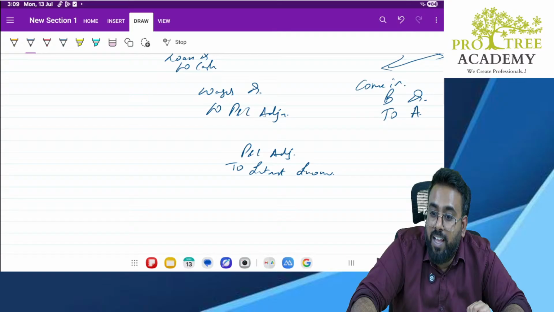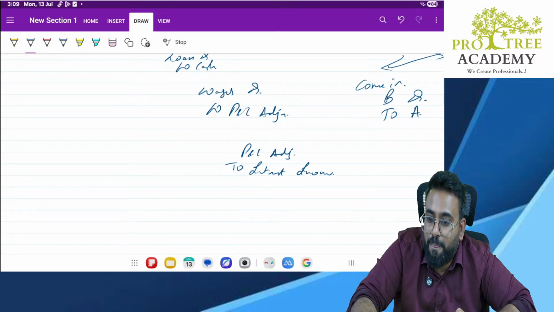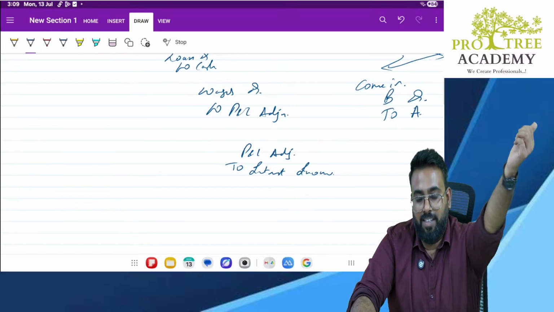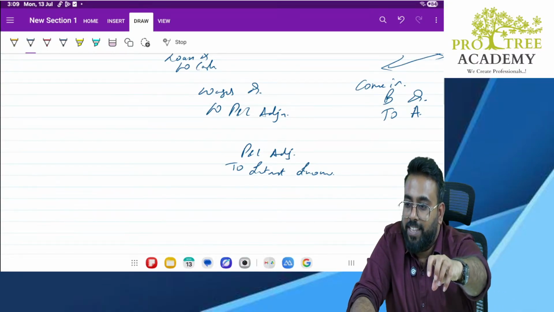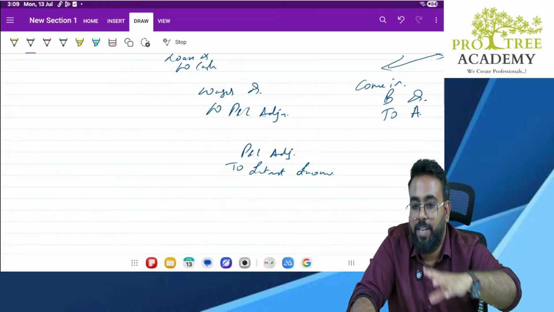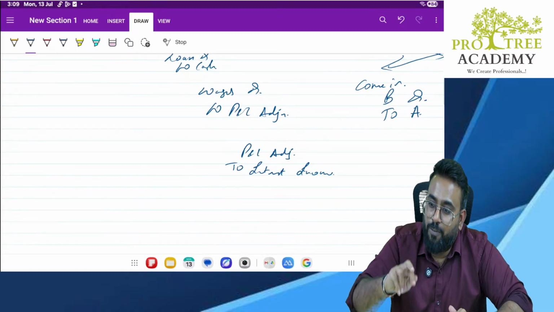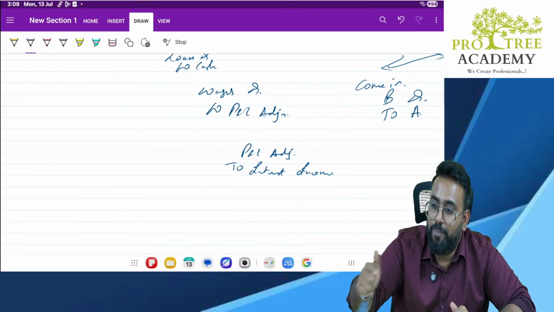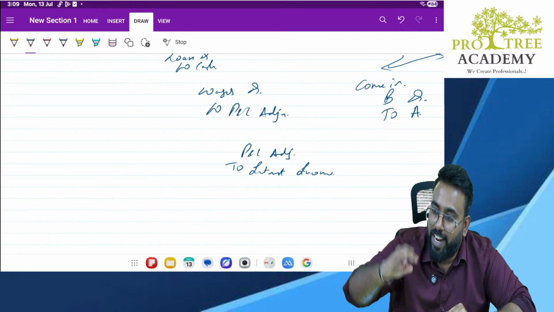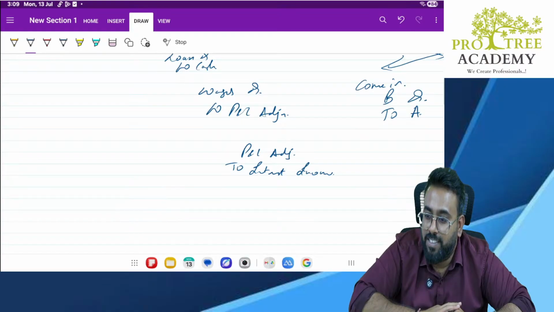Next, how many? 3 done, na? Last one, compensating error. Sir, what is this compensating error? Say for example, I drew 10,000 from bank to cash. I went to bank, I drew the money. But instead of recording cash account debit to bank account, I recorded bank account debit to cash account. That means instead of withdrawal, I recorded a deposit. In my trial balance, will there be any difference? No.